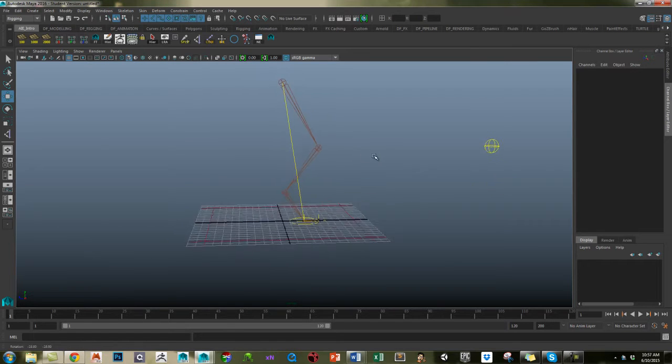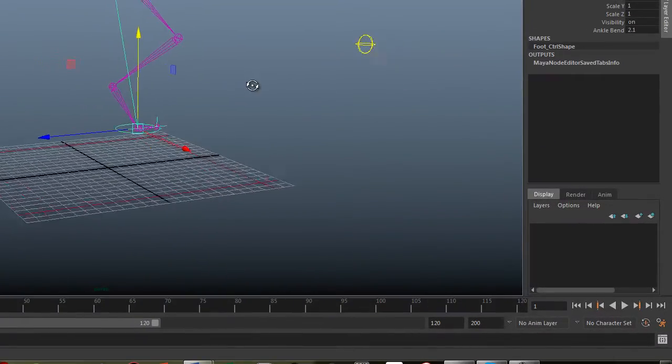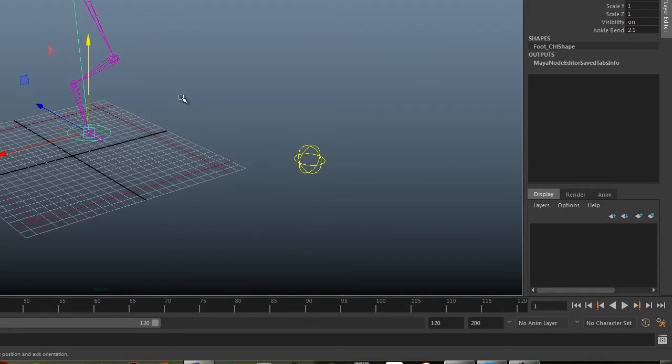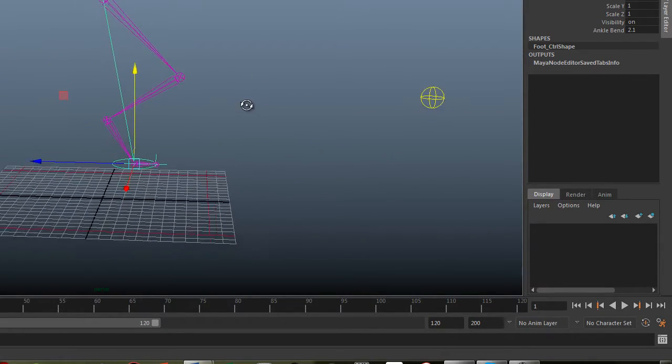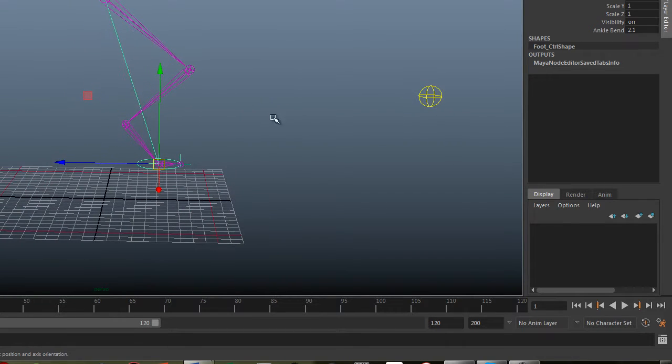So this session is just looking at a reverse foot IK, very much like this one. In fact, this is the one that we'll go and set it up. This is quite a nice, simple setup in the sense that it works very much as you'd expect an IK to work, but it's also got this extra attribute called an ankle bend, so you can adjust that last section of the ankle, which is that third part of the IK that you get on the reverse foot.